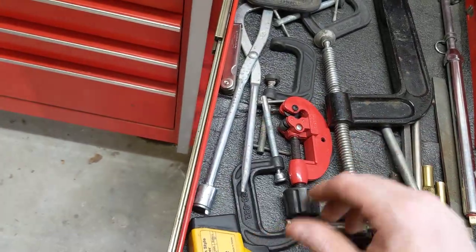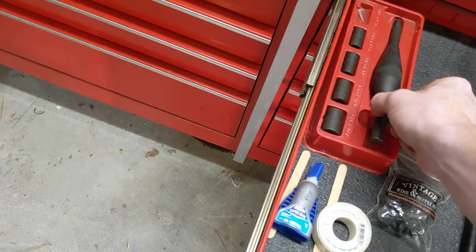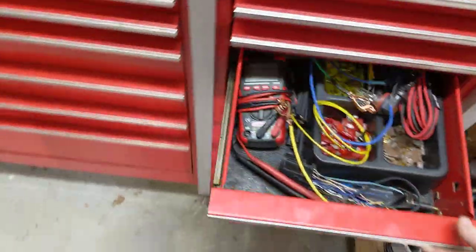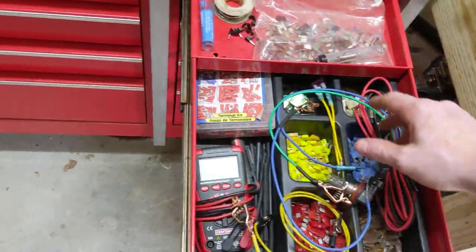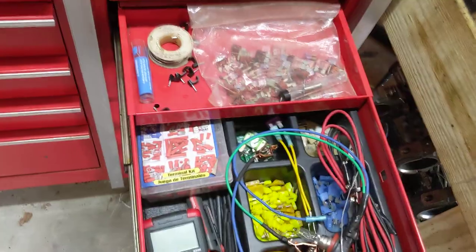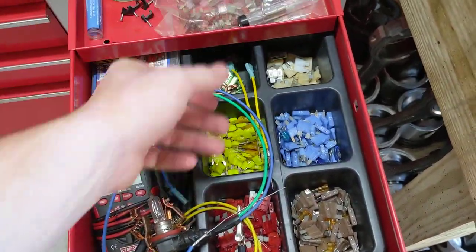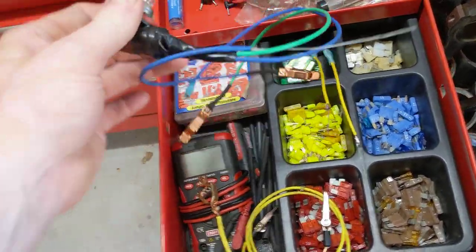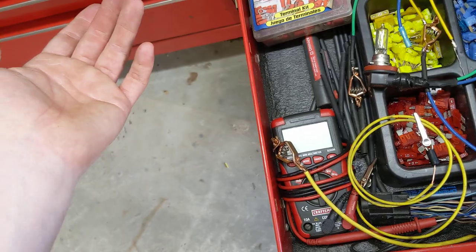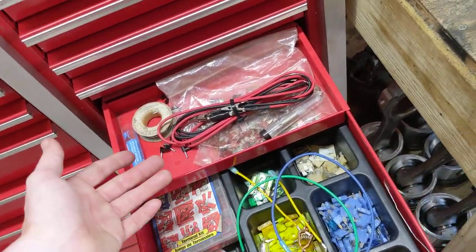Punches, temperature gun, C-clamps. Clutch alignment tool — sadly one missing. Lady's foot. Electrical drawer — got a bunch of odd amperage size fuses in this bag. Jumpers. This amperage tester in a circuit using a light bulb. I don't have a Fluke meter because I'm not like a NASA scientist and I don't care. Oh, if you just heard that boom, that's an AC-130 shooting. So annoying.